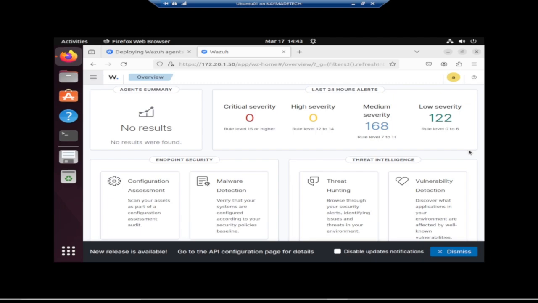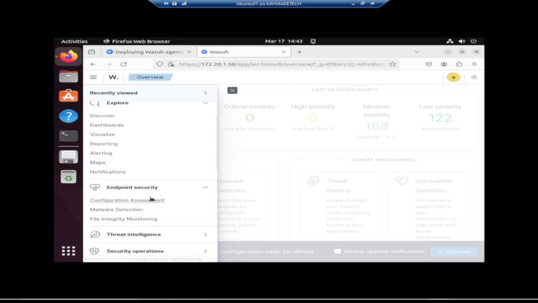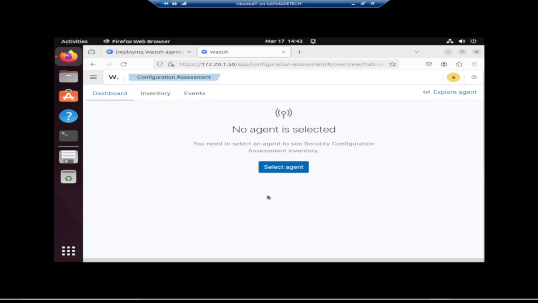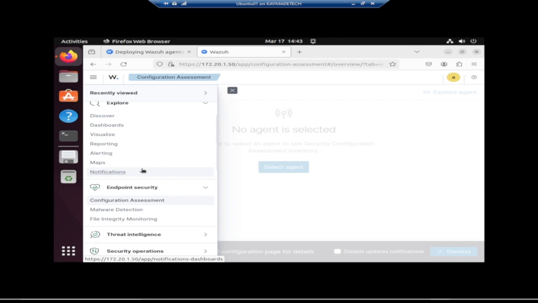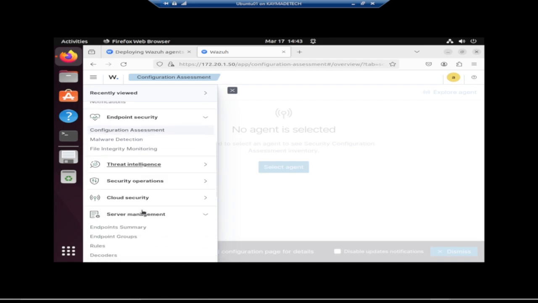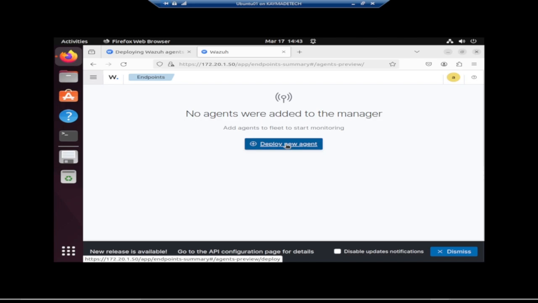All right, I think I just remembered it. Deployment configuration. Okay, sorry, server management. Yep, server management. Deploy agent. Yep.